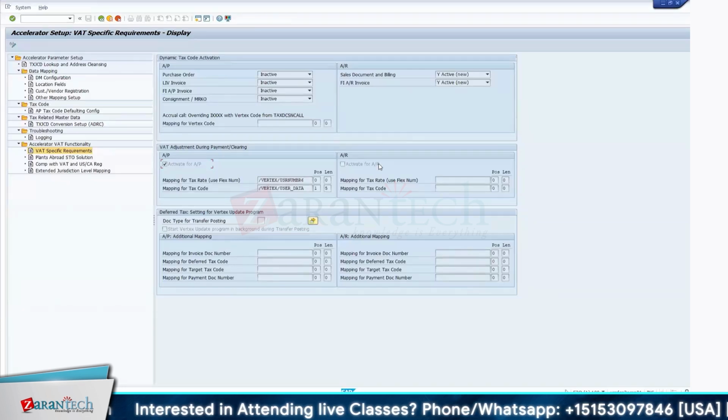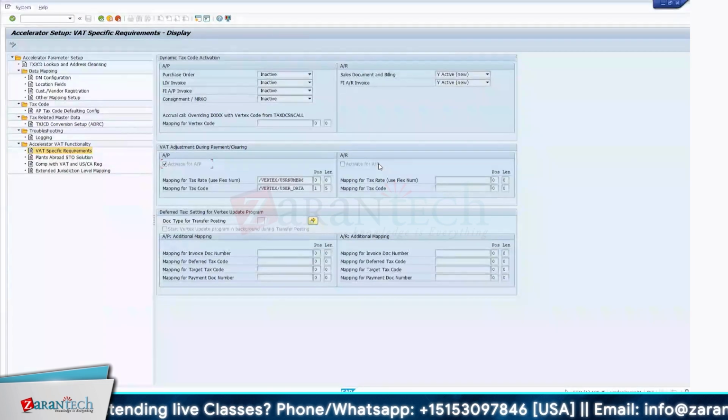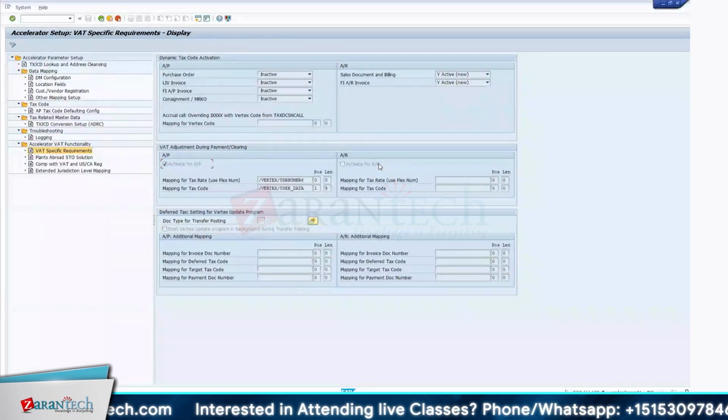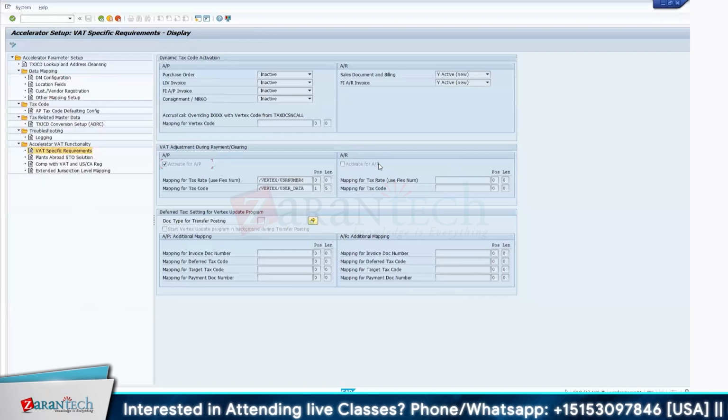Now just tell me, while paying a down payment, will we have to pay any taxes? Generally no. But there are some countries like Ukraine and Russia where, as per their localization, they collect the tax on your down payment. So you paid 10,000 as a down payment, and on top of it you paid a tax. Then you purchase the product and clear the down payment against your account. Otherwise, it will show up as an existing down payment.